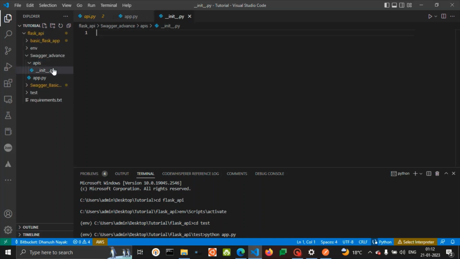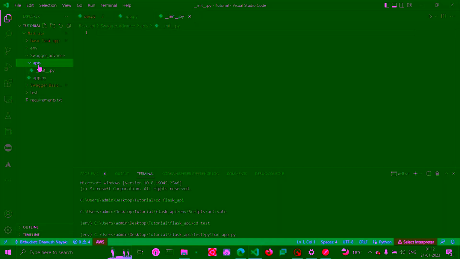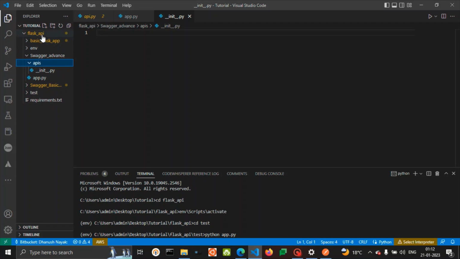It will be an initializer for the module, and as I said, we will be having a namespace. Let's create one more file called cars.py. This cars.py is one of the modules which will be having a namespace called cars.